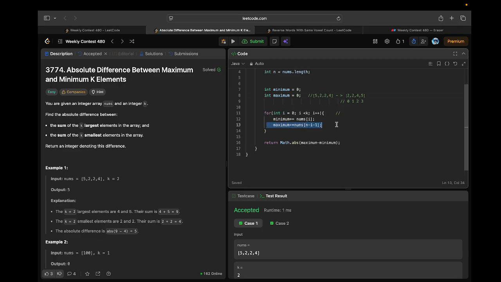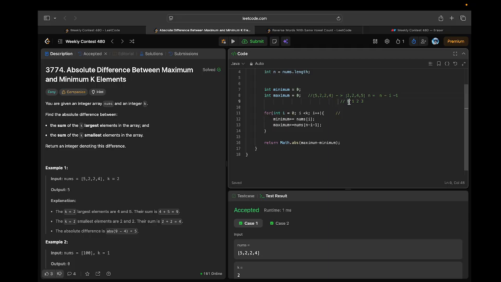What about the rest of the elements? As we know, n is 4. So I need these two elements. We have a particular formula: if we compute n minus i minus 1, it gives us the last element. How? Let's see.